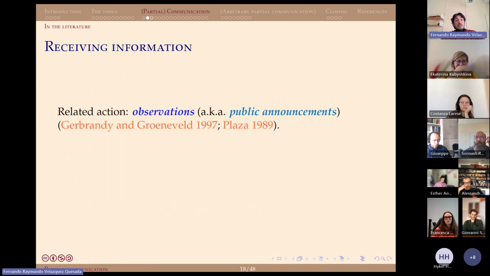So first of all, just a quick reminder, there is already a famous action that has been discussed in the literature through which agents receive information. It's just that in this action, the one called public announcement, or the way I like to call it, observations, the information comes from the outside. Somebody outside the model is the one providing information to the agents in a truthful and fully public way. But then that means that the agents might receive information that none of them, or none of them even as a group, might have had before.